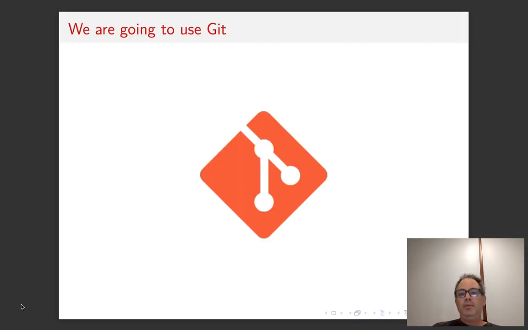This is the symbol for Git. You'll see it lots of places. Its idea, I believe, is that you're coming down on this master tree and you can branch off. We'll talk all about what that means in a minute.